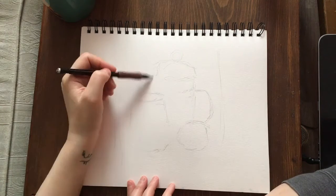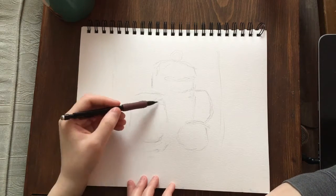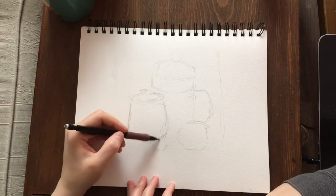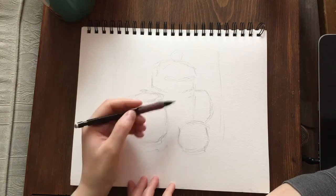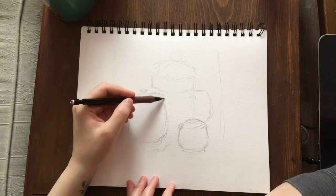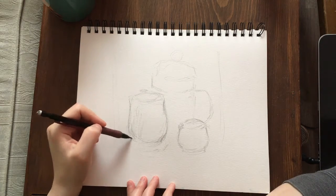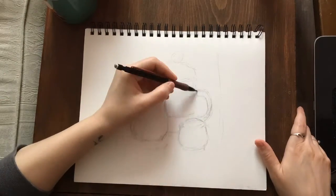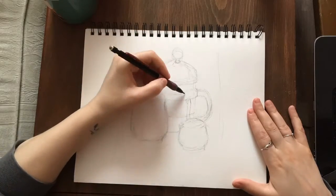Starting out, I had rendered without blocking in my shapes, which meant I started way too big and too high, so I had to start over. The second time was the charm. It takes me time to get to shapes — I just don't do that much in the way of still lives. I generally hate doing symmetrical containers; it feels very fussy, and I'm kind of impatient. I like to wing it. About 99% of my effort has gone into the figure, so I'm just not used to these.